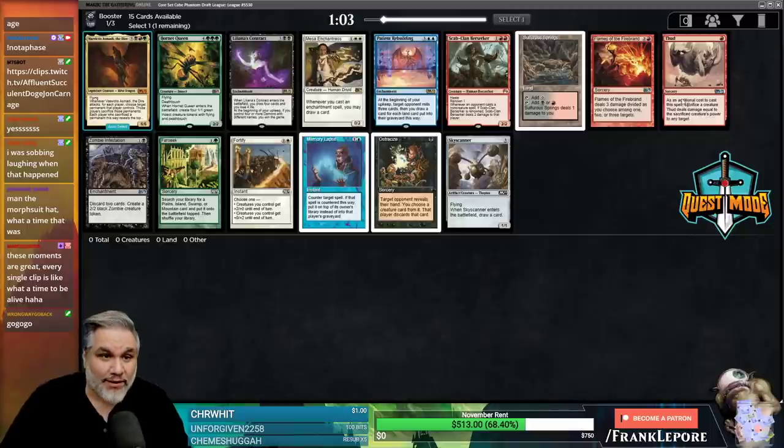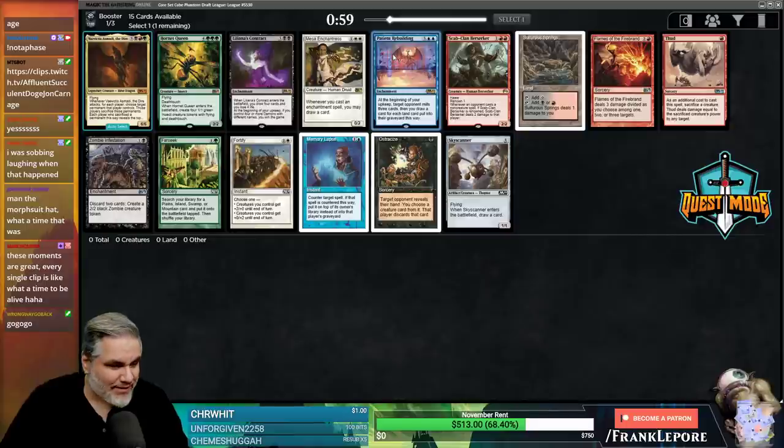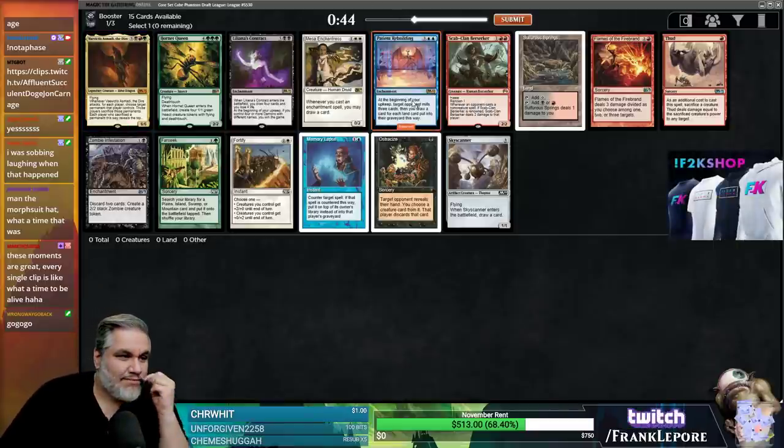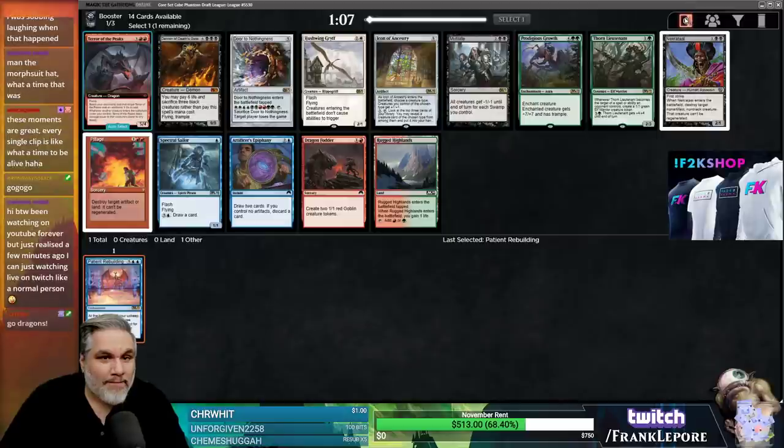Hopefully we'll have a better go of it than last time. Patient Rebuilding is nice. I feel like if I'm not just playing mill in this cube when I have the opportunity, I'm just... It's like the storm of this cube. Yeah, I'm just taking the Patient Rebuilding. This card is a banana.